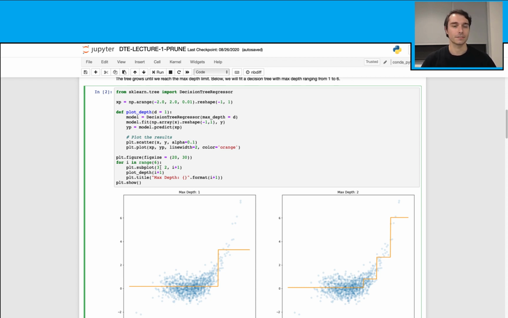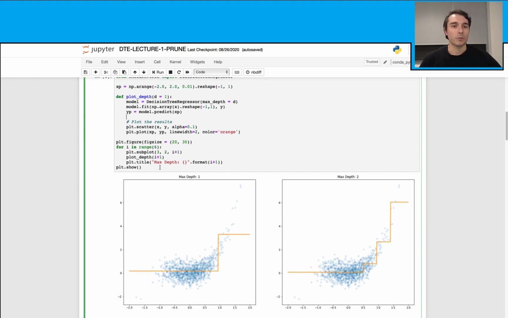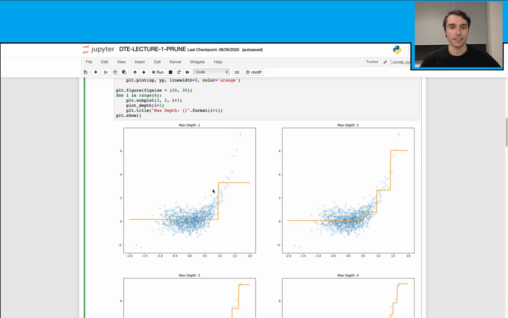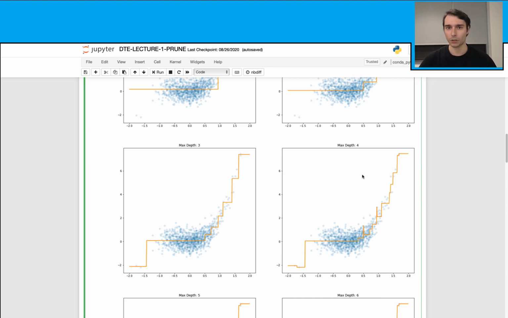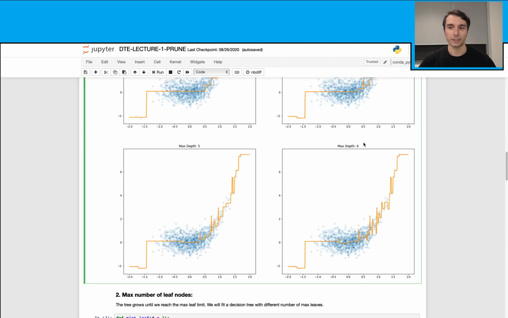Let's look at our plots here. So if I increase this maximum depth, I expect to see more complex trees. Let's see if that's the case here. With the max depth of 1, I have this decision tree. So as you see, I have a single split point here. Before this split point, I return this value here, which is close to 0. After this split point, I return this value, which is something close to 4. With the maximum depth of 2, I have a more complex tree. As you see, I have more split points, this, this, and this. And similarly, before and after, I return these values. With the max depth of 3 and 4, things get even more and more complex. As you see, we have even more split points here. And as we go all the way to 6, this is the most complex one.